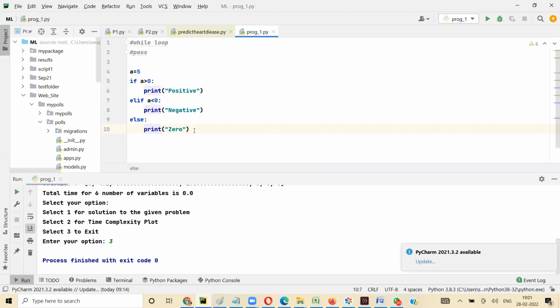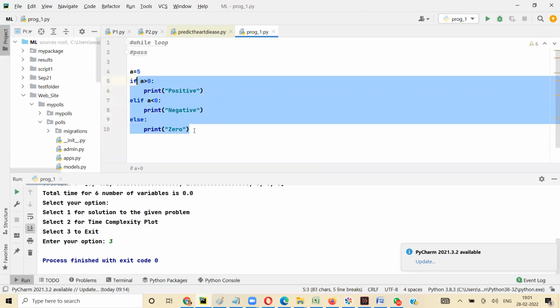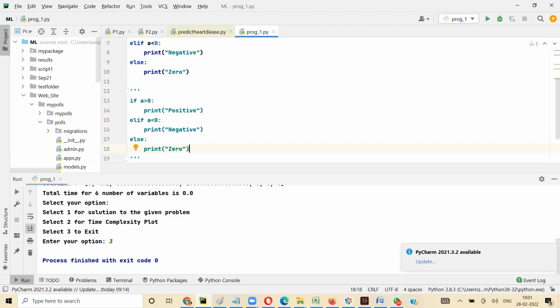Since I have already put that effort, I don't want to lose it, so I'll just say Control C, and I'll save it here. Control B.